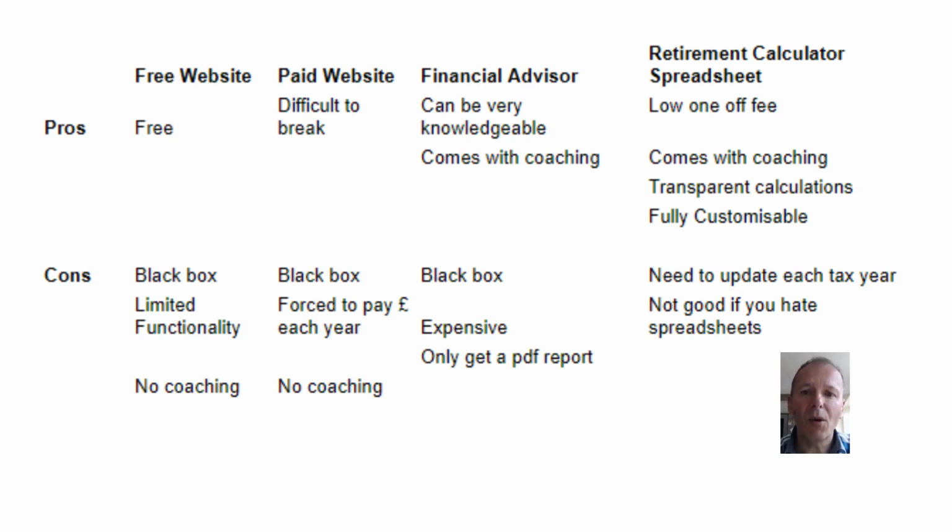There's quite a lot of change, and so you're going to have to keep going back to the financial advisor to run new models. With a retirement calculator spreadsheet, you've got a low one-off fee. It comes with coaching. So you've got transparent calculations within the spreadsheet. It's fully customizable. The disadvantages are you've got to update it every year, and it's not good if you hate spreadsheets.